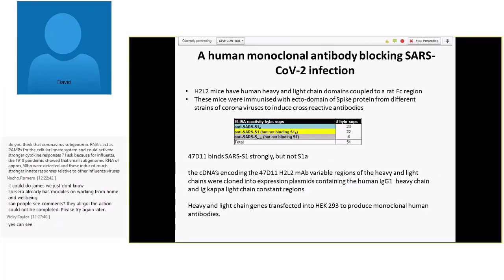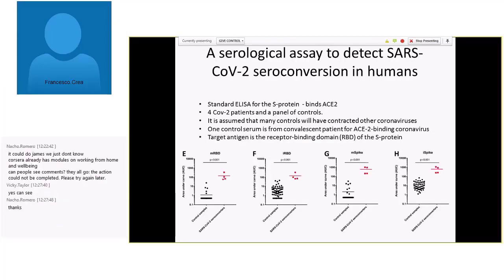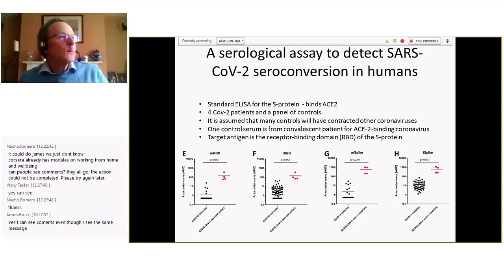Can I ask you, David, it's Francesco. Is there any evidence in the literature of how long the antibodies last after seroconversion? And I suspect there's been no study on asymptomatic patients, right, to see how many of them. There can't be any at the moment.